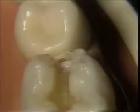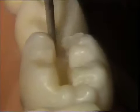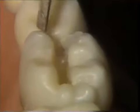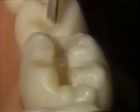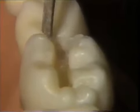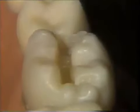An enamel hatchet is used to accomplish 4 objectives in this cavity preparation. First, to extend the proximal walls. Second, to place a proper flare on the proximal walls. Third, to prepare the cavo surface margins of the proximal walls for acceptance of the restorative material, and fourth, to smooth the cervical floor.